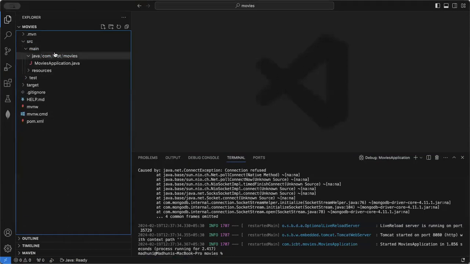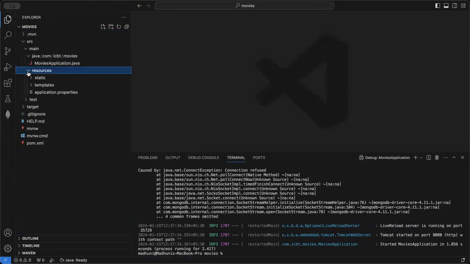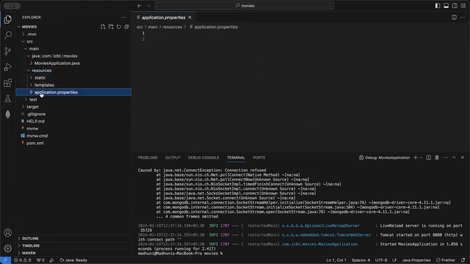So if you're getting that error, you need to go to the resources folder and you have the application.properties. Within that, you need to give server.port equal to, and you can give a port here. That means through this line, we are changing the port in the project, right? Since I'm not getting that error, I'm going to delete it. I'm not going to give that, okay?